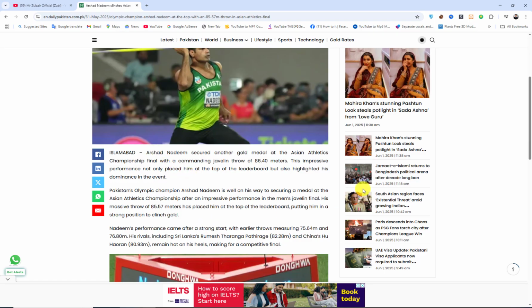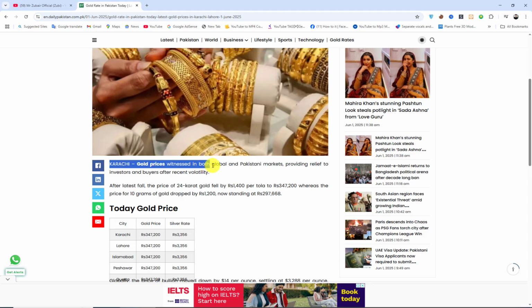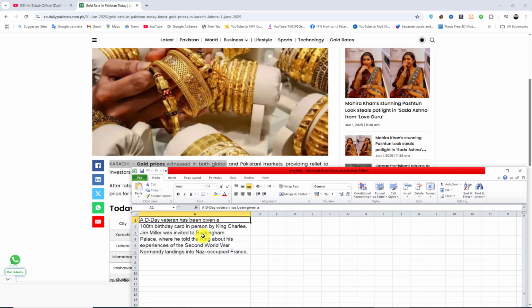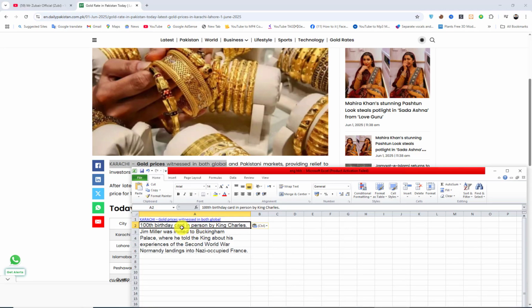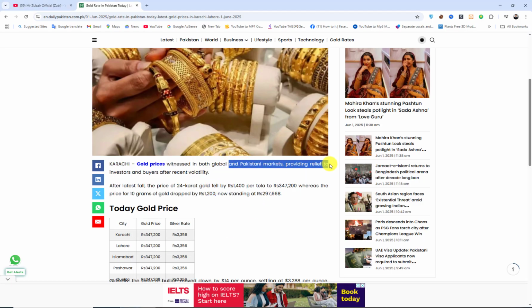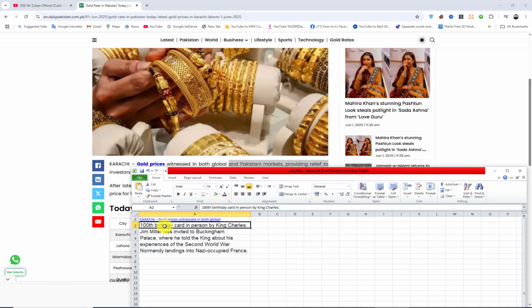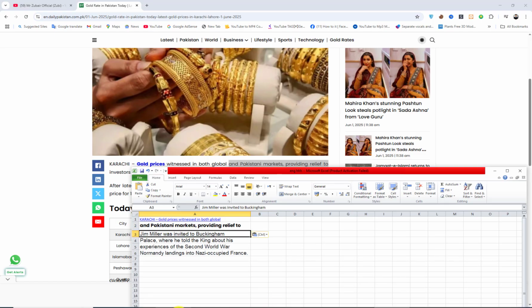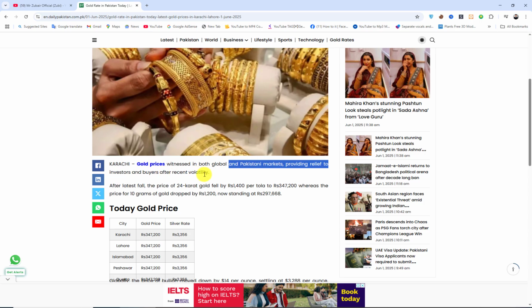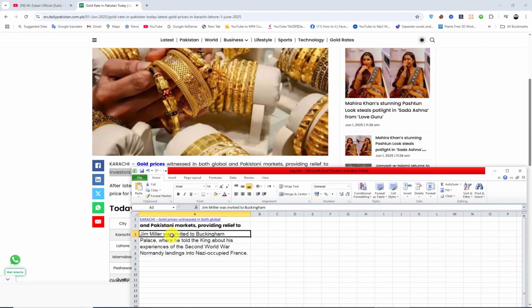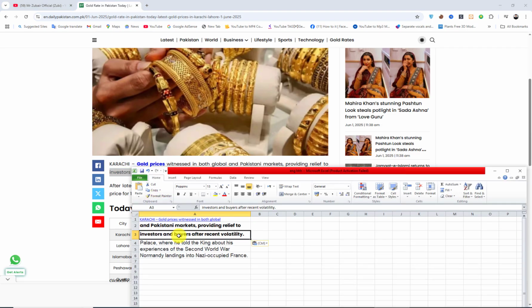Like I add something new, copy, Control V, and something new, Control C, Control V, Control C, Control V, Control S, save file.